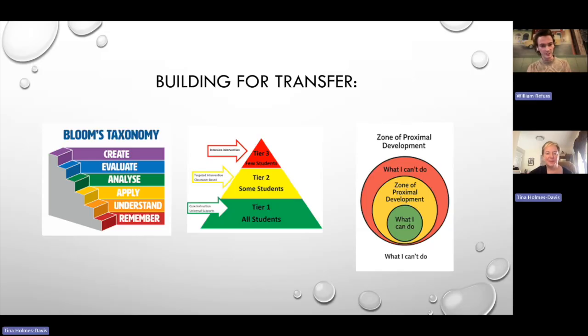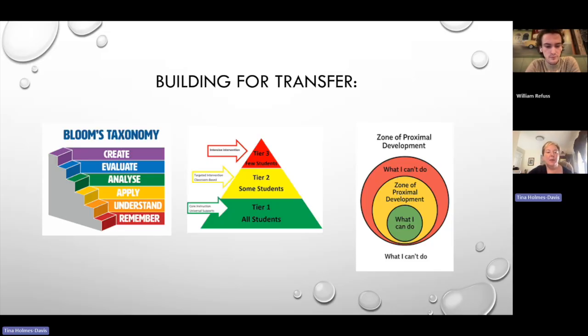Sure. Yeah. All right, so let's start with, I think, most music, especially ensemble directors, live in Bloom's apply. So we say these are key signatures, play the key signature in this piece. And so we live there, which is kind of in the center of Bloom's taxonomy. So with differentiated instruction, we're going to either go up or down from apply because most of our people are going to be in apply.